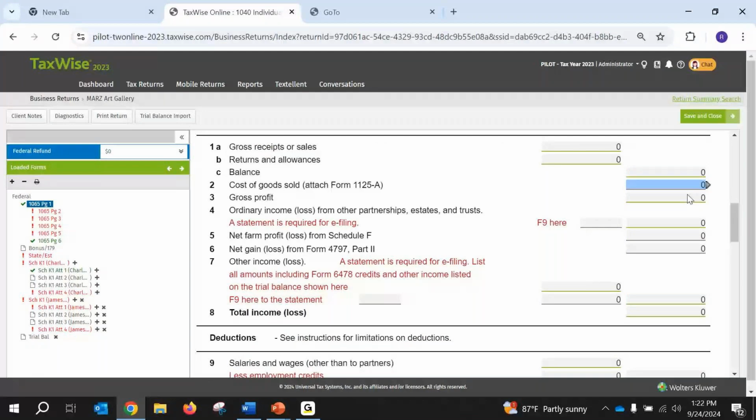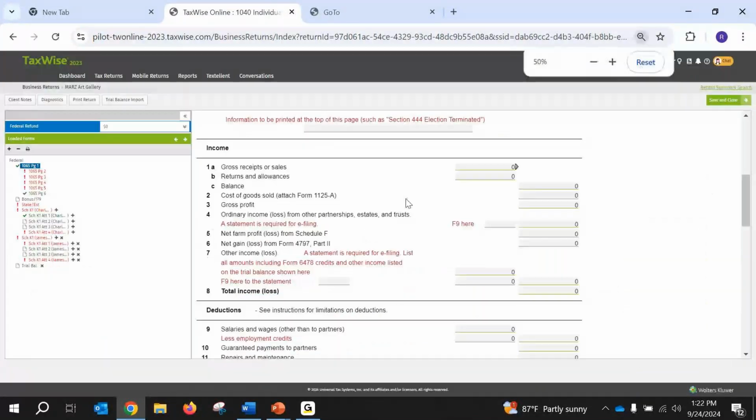For the different income sections that we are currently looking at, if you look at the bottom of each of these fields, you're seeing there's a lot of green underlines. If we come to something like cost of goods sold, we actually have a black underline. So these underlines are going to be very important within the software. If there is a green underline, this data is most likely pulling from either our worksheet or the trial balance, or this data may be a calculated field. It's adding up the above sections, or it's doing a multiplication, division, etc. If it's in black underline, this is something where you could just type directly into the field.